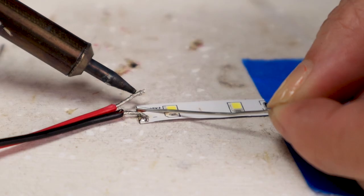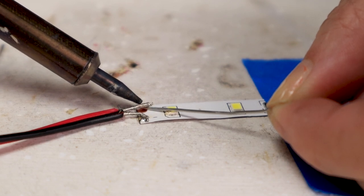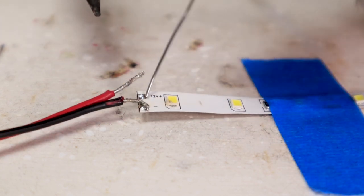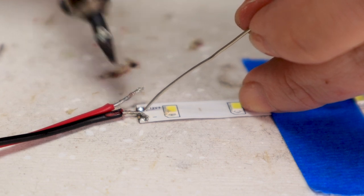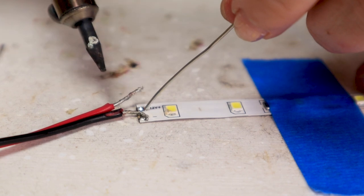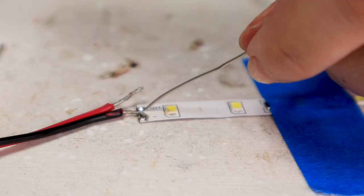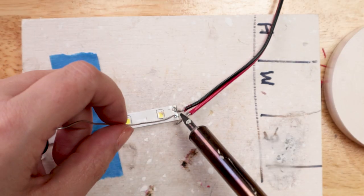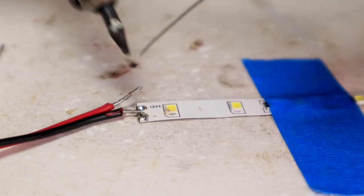I tell ya, if I had 8 arms, it would be a lot easier. All right, that didn't work as well. I ended up getting solder on the copper point and solder on the wire, but while everything was still liquid, I lifted up the iron and it didn't stick because it didn't cool off fast enough. So my solder is stuck. So I'm going to heat that up just to get it to let go.